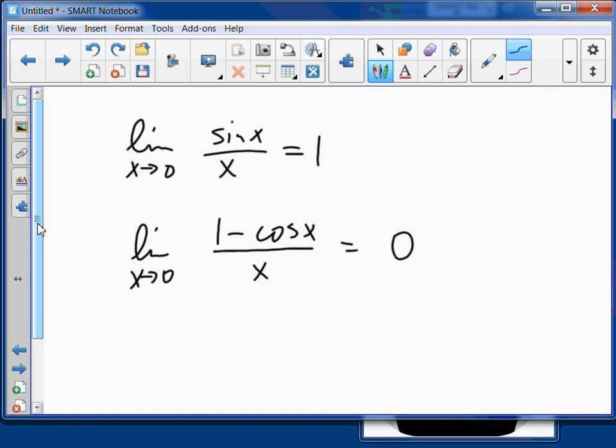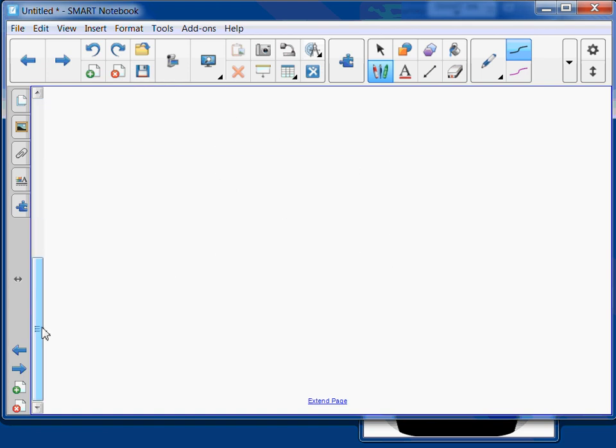Alright, now let's do a problem that uses one of these. Let's say we have the limit as x approaches 0 of sine of 4x divided by x. What do you think it's going to be? How do you know it? Your guess? A very educated guess. Well, you actually would have guessed right. But if you don't know, you got to know how it's done.